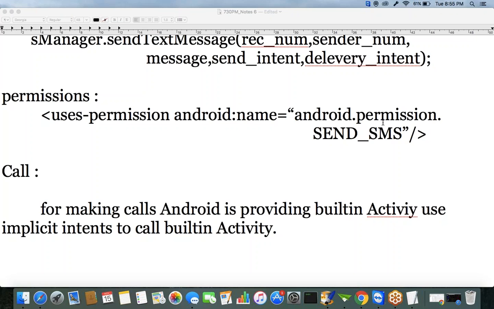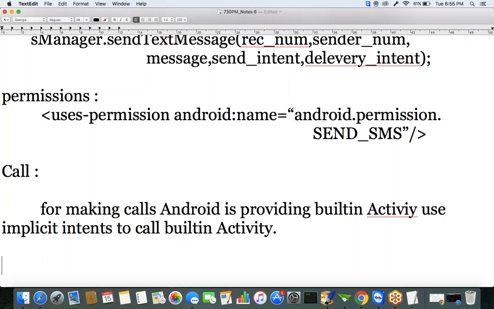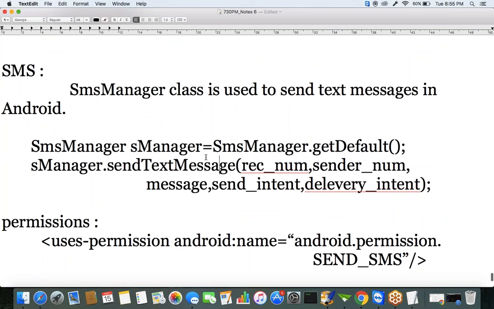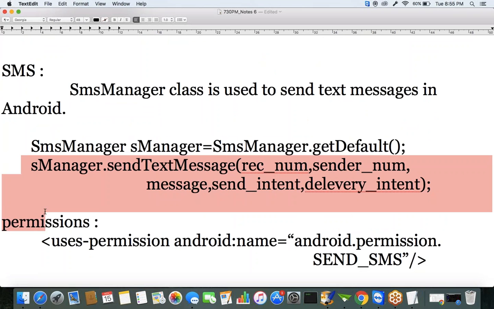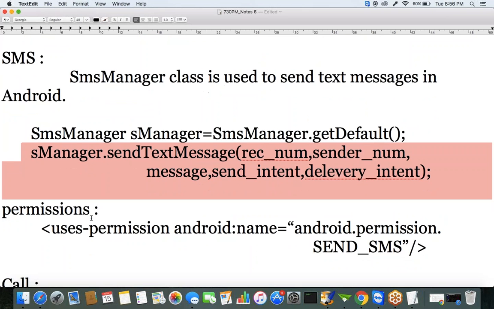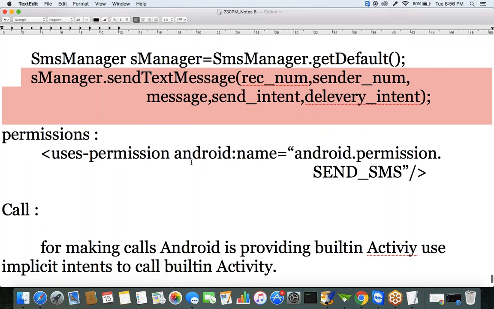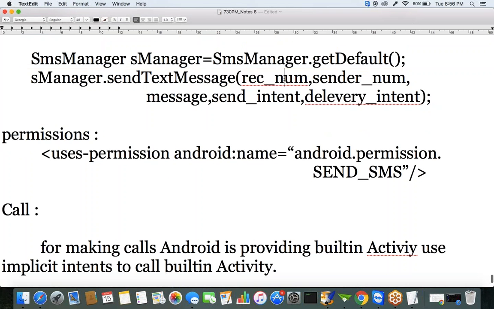I'll explain these 5 parameters when we develop an example. First thing is the receiver number.